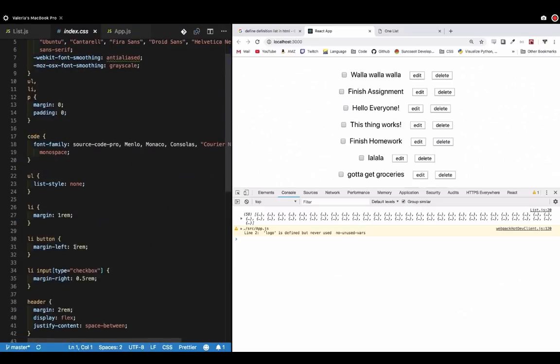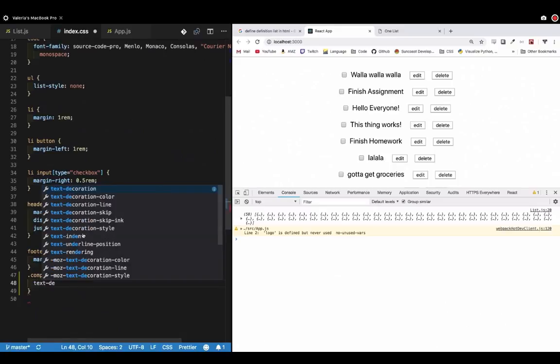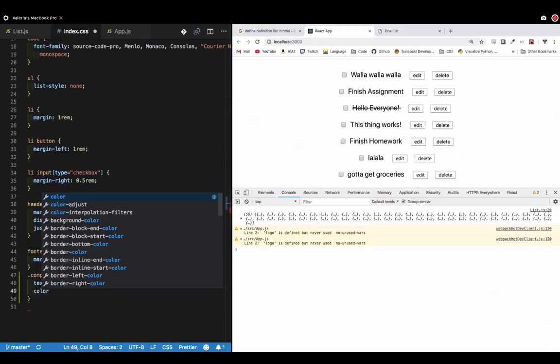So somewhere down the bottom, let's add a class dot complete. We're going to define a class dot complete. And let's do, is it text decoration strike through? Text decoration line through? Yeah, it's the very first one. Decoration, colon, line through. There we go. So now if we have something completed, we get that. It needs to be a red line. Cool, then say, yeah, color red. We're going to tie that to the check mark in a second.